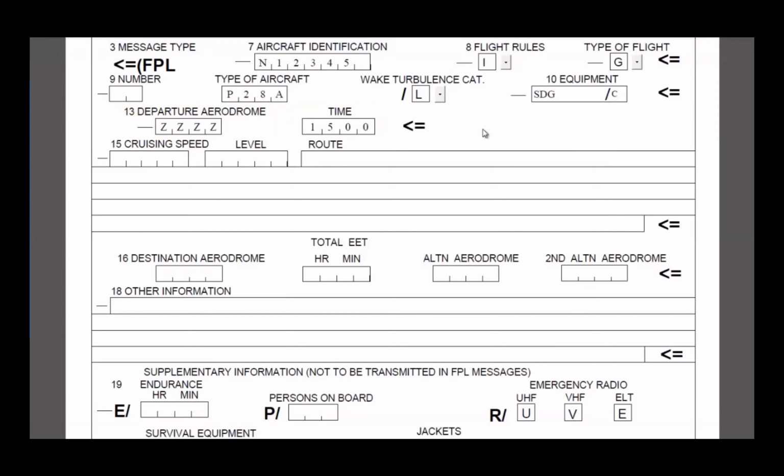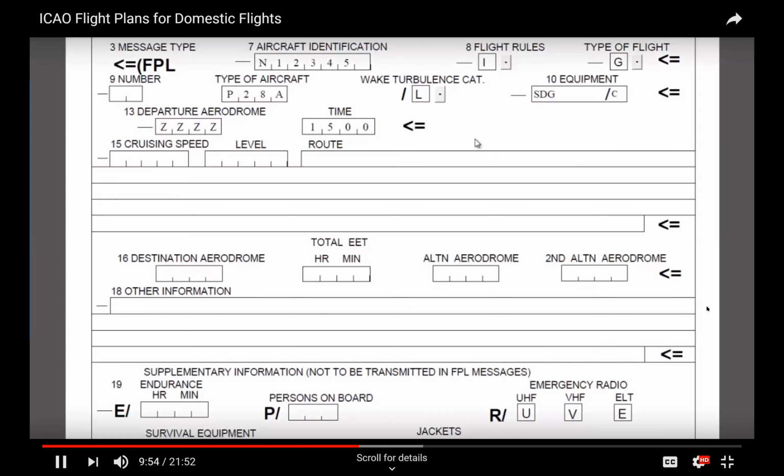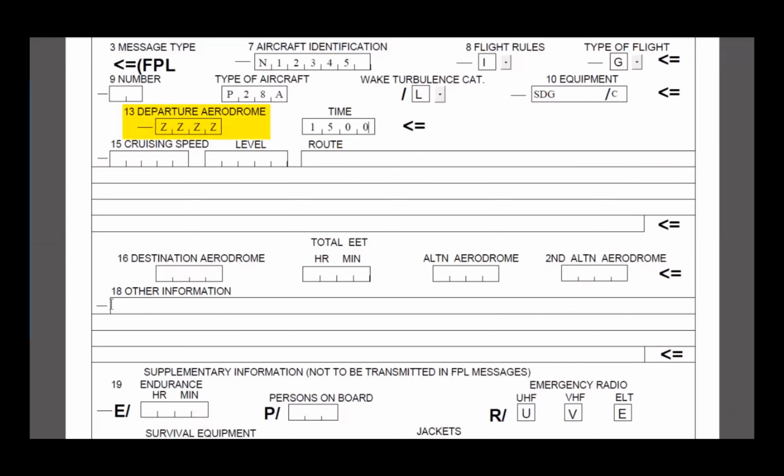Basically, most airports have a K in front of the name, like K DPA for DuPage or K ORD for Chicago. Those are ICAO recognized airports. One that does not have a K in front of it, usually with a number, is usually not recognized, in which case you would have to put ZZZZ here. And then in line 18 down here is where you would put the information about that airport.